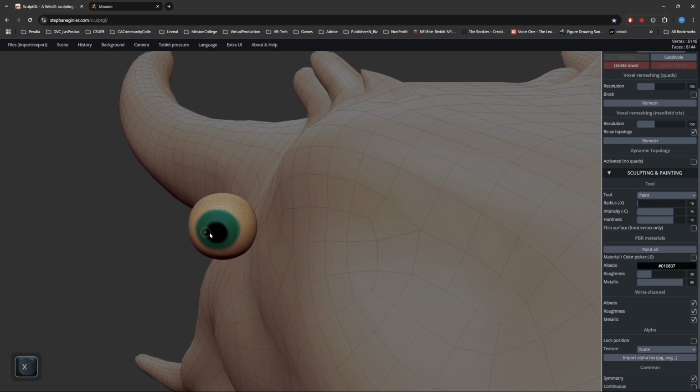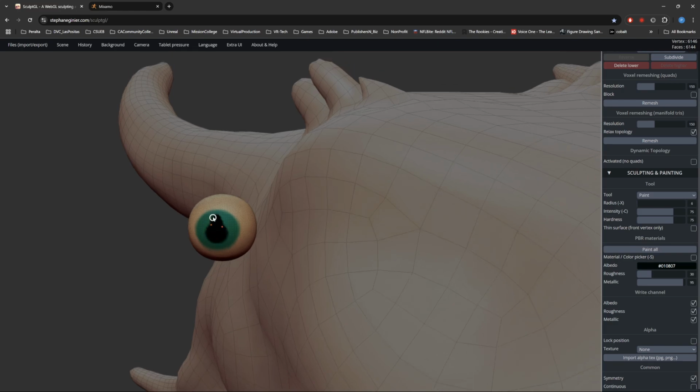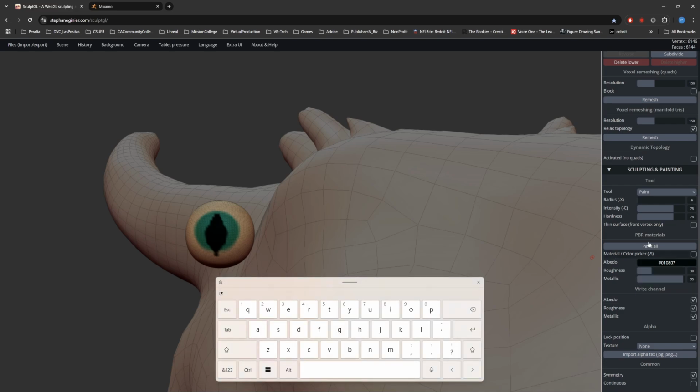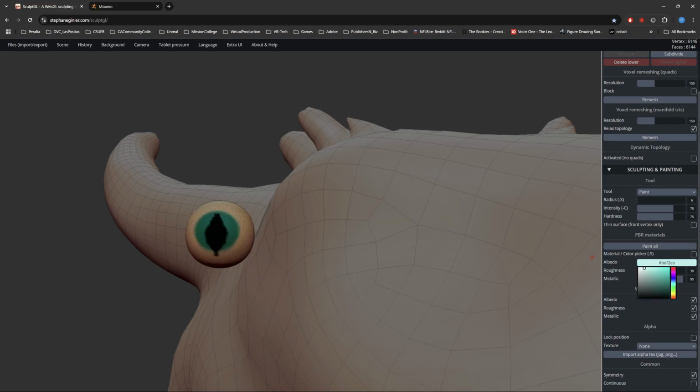And if I want to be like a real dragon's eye, I'd probably want to go cat's eye with it. Something like that. But this is a nice to have. Like I don't even know if I'm going to get this in there because I probably would want to UV map it.